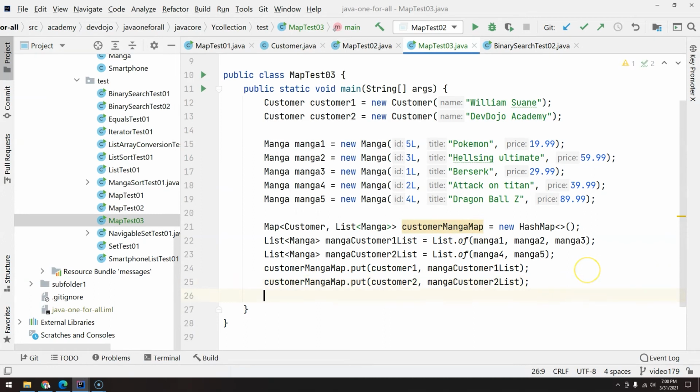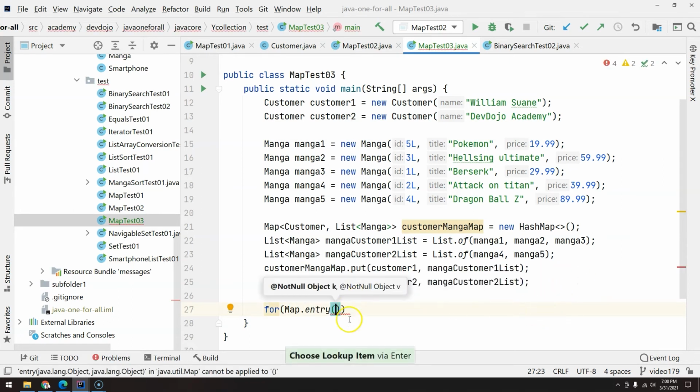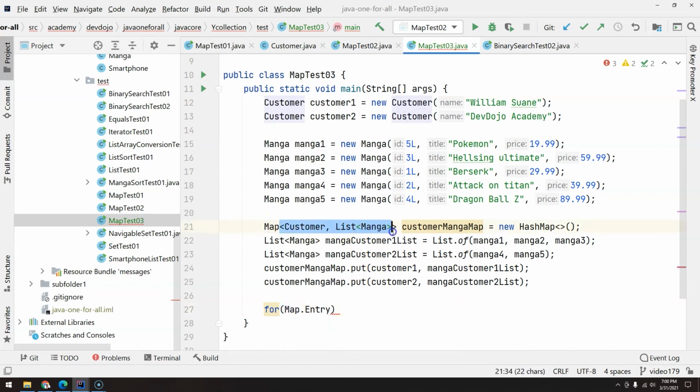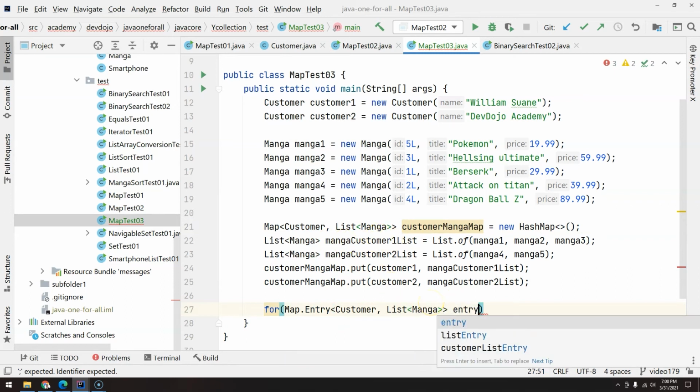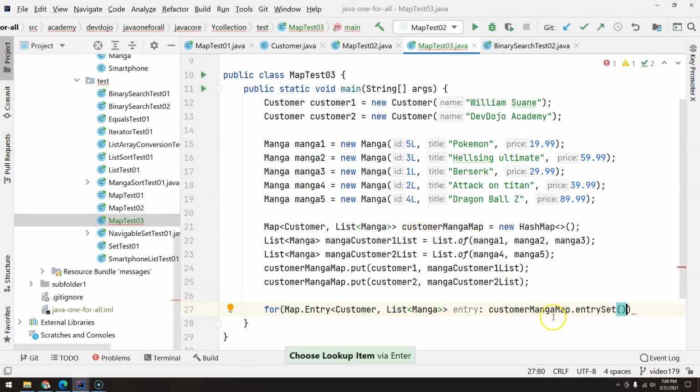Now how can we get these values back? For Map.Entry, remember, Entry with uppercase E. The type is exactly the same that we used to create the reference variable. Then you can give any name and call customerMangaMap.entrySet.